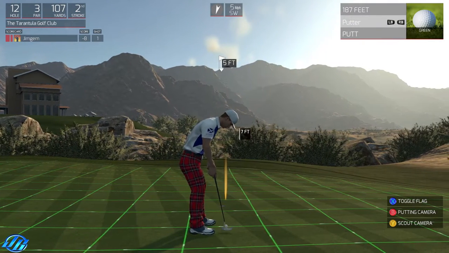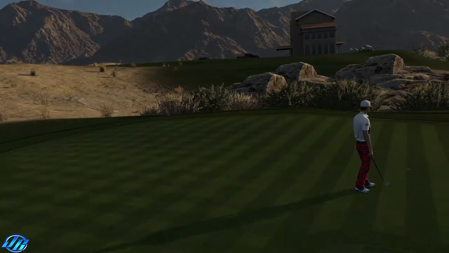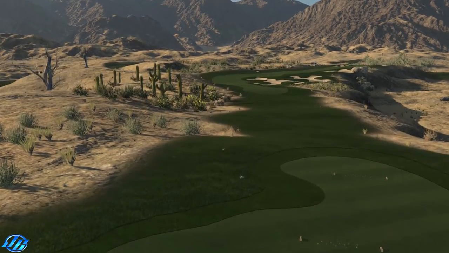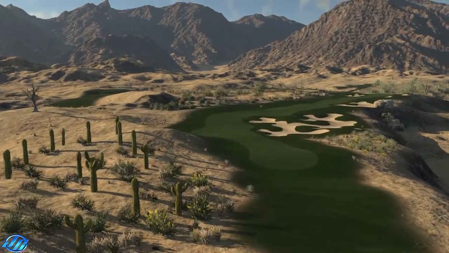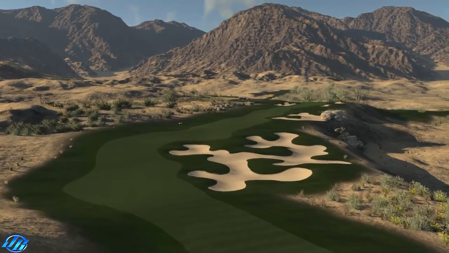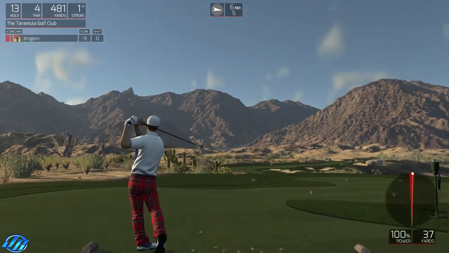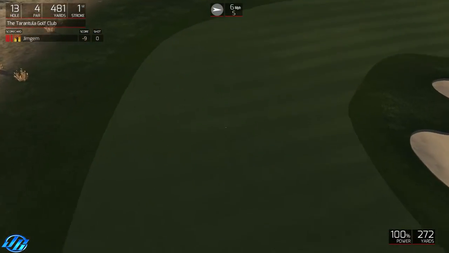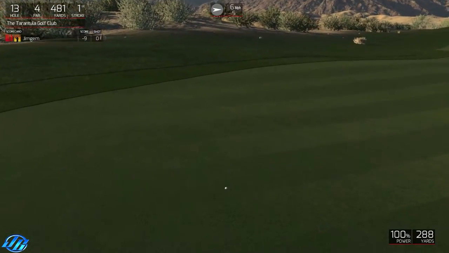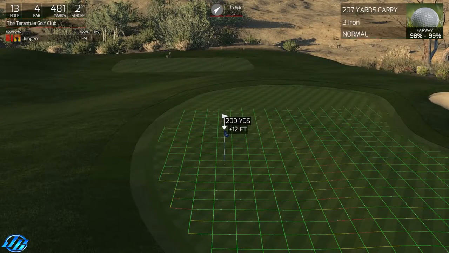Little 5-footer here, nothing too scary. That was nice. Sitting at 9 under for the round. All right, we're about 210 yards out, I'd say, from here.